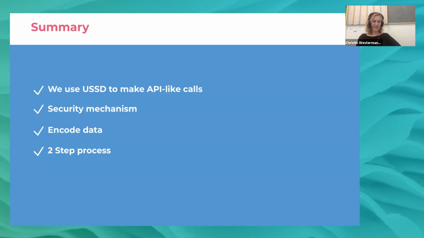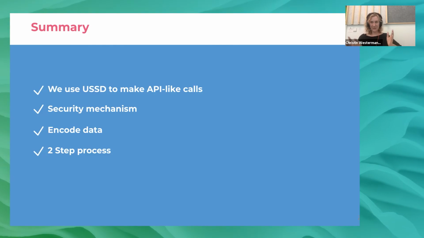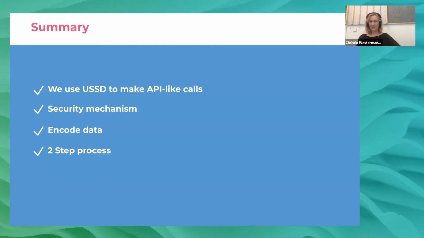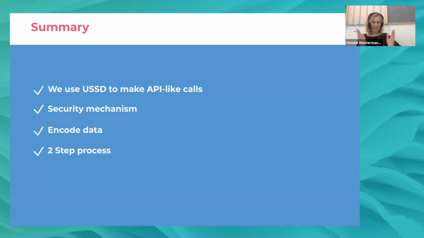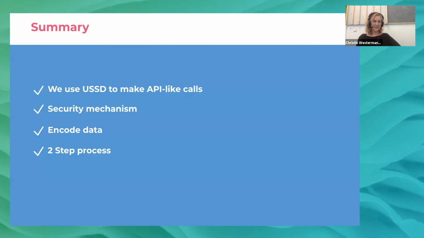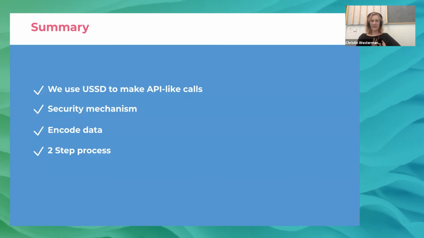And we talked about that we need to encode the data. We only have a limited amount of characters. So this was the whole process of the vouchers. We can't just, for example, send JSON objects over USSD. So we have to be very smart in what we're sending there. And it's overall then a 2-step process. Again, it doesn't work completely without internet in the end, because otherwise we would be back to pen and paper.